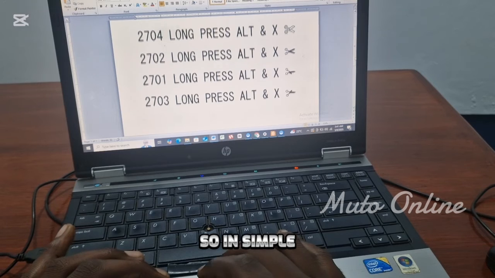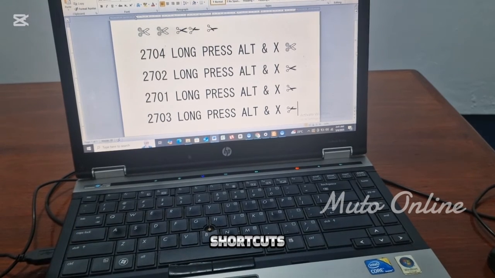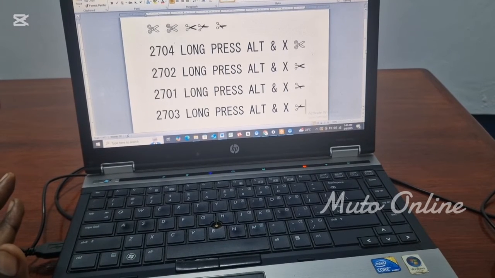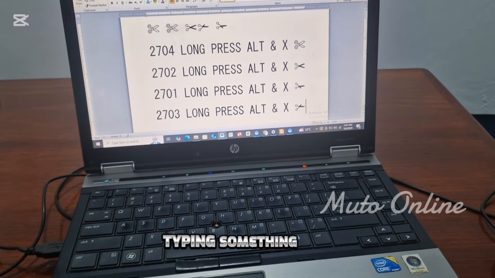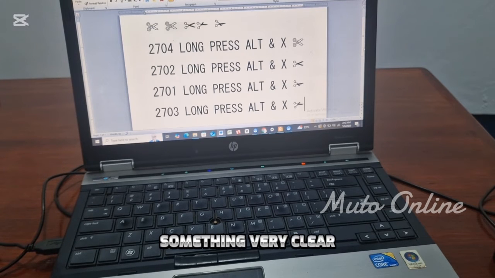So in simple terms, those are our shortcuts if you want to get a scissor in your work. You might be typing something and you would love to use those illustrations to bring out something very clear. Those are the shortcuts.